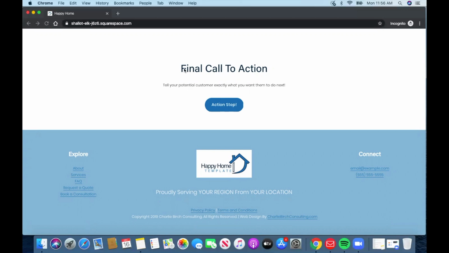Now, obviously, this copy here is instructional for you as you would be installing. I would be installing the template, but you would be customizing the content. So you would put something that is actually a final call to action. You would tell them exactly what you want them to do next, and then you would customize this button verbiage to match that call to action. So, for example, if it was book a consultation today or request a quote, you would put request a quote. Then you would put something to the nature of find out how much your custom job will cost you, or how much we can save you on your custom job, maybe is a better angle. And then you would say, request my quote today on the button.